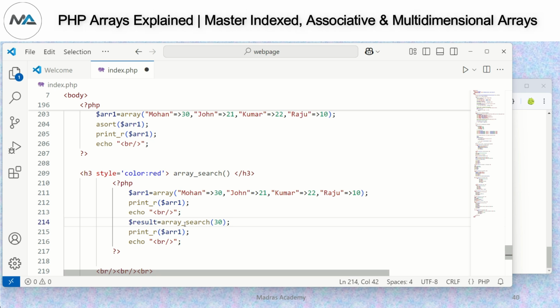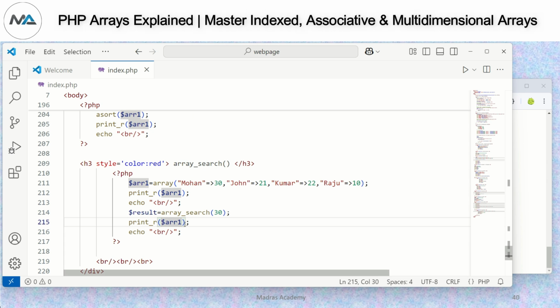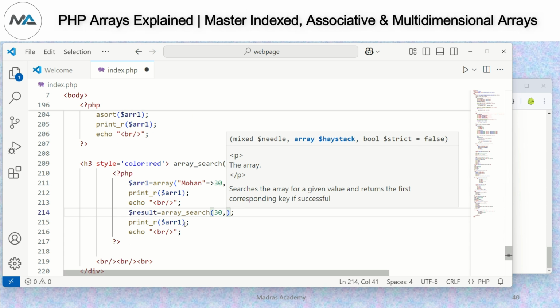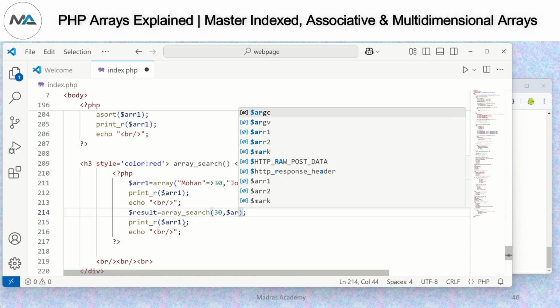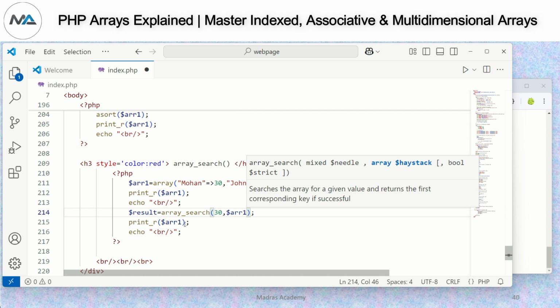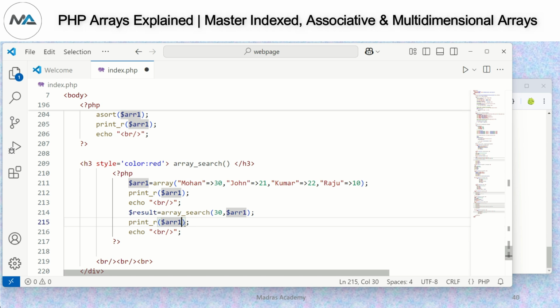Okay, we need to check whether the value 30 is available. Okay, and here in result we need to print it. Okay, 30 is available, from where we need to search it, that also we have to mention, right? In array 1, okay, it will print the result here, that is result.